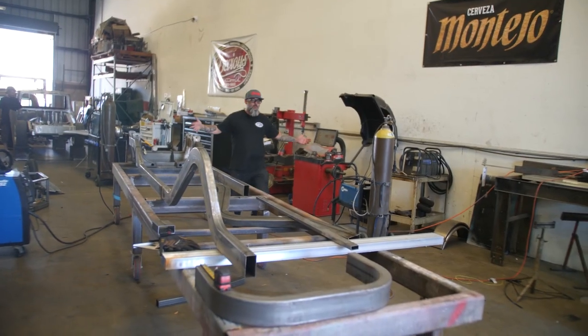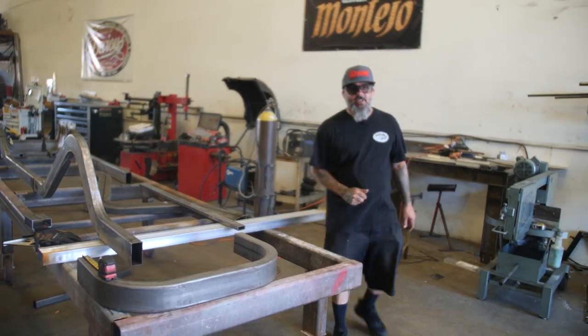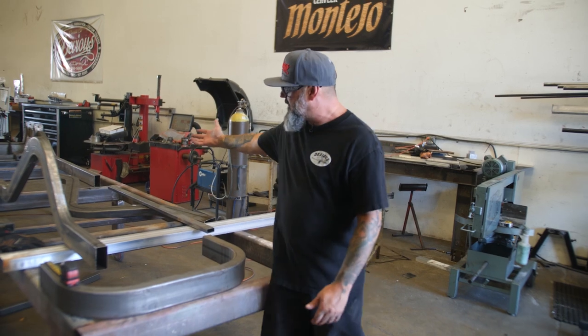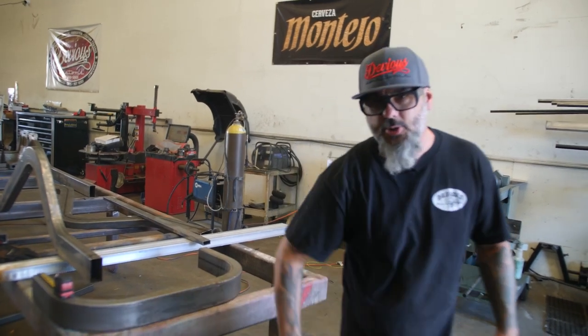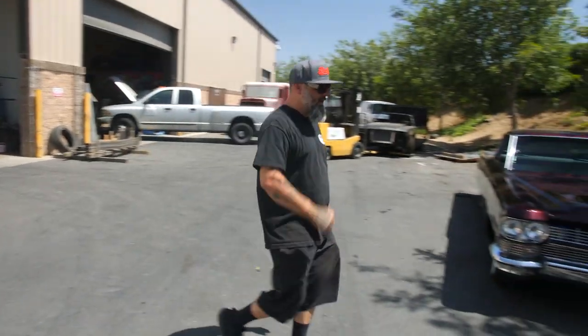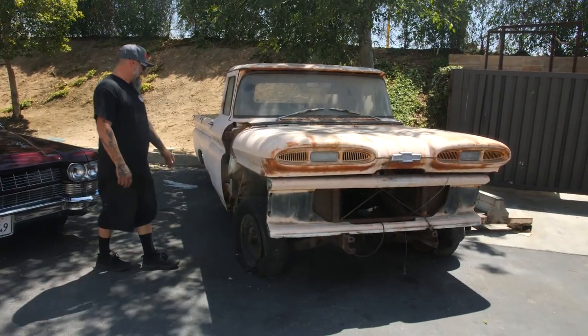Hey, welcome back. Today, we're gonna introduce you to our 1960 Chevy long bed truck. That's right, we're building a full chassis for it, which is what you see here. We're just getting started. Let's show you the truck. Well, here it is. 1960 Chevy pickup. That's right. This is the Apache model with a long bed.